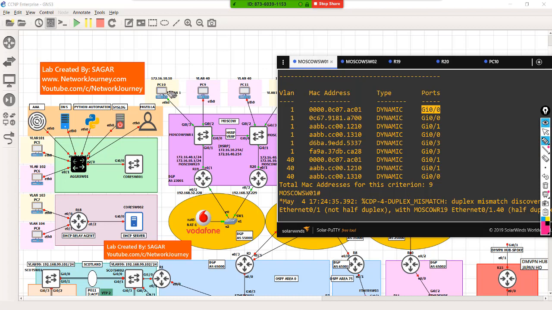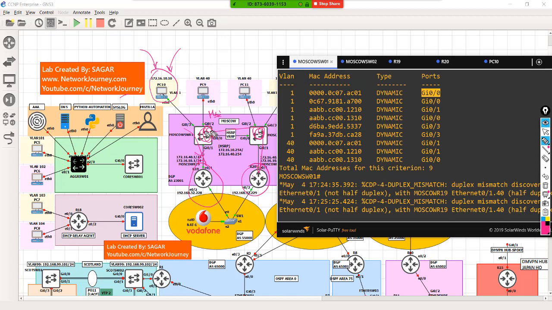Because let's say your interviewer asks you a tricky question here. Let's say he asks that since these are the computers which are not directly connected to the routers, how is the decision being taken that this is down and so let's forward it on the second path, right? It's because of the MAC address table that's getting built up on your switches. So the MAC address is now getting associated with the forwarding path, and that's how your packet is flowing across here. So that's a default behavior of HSRP.